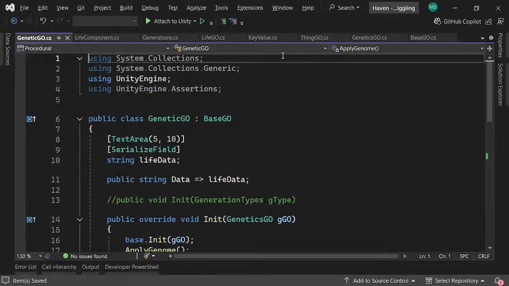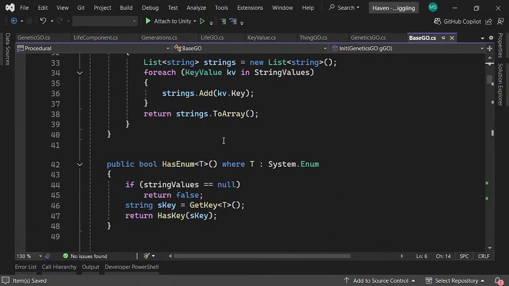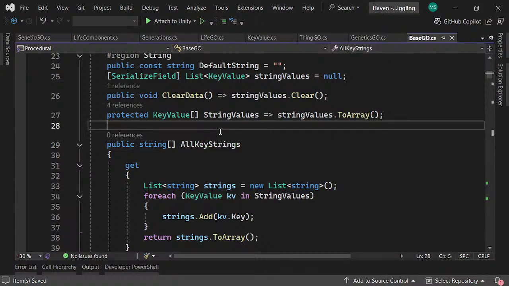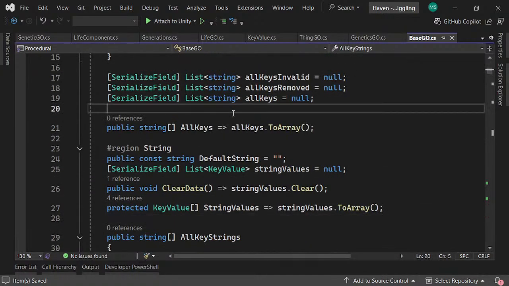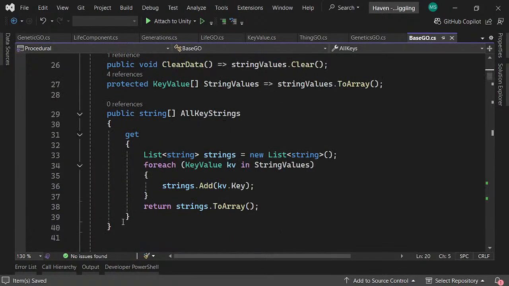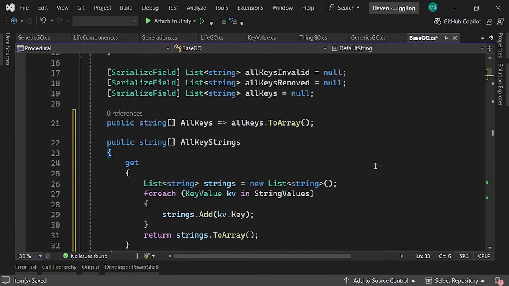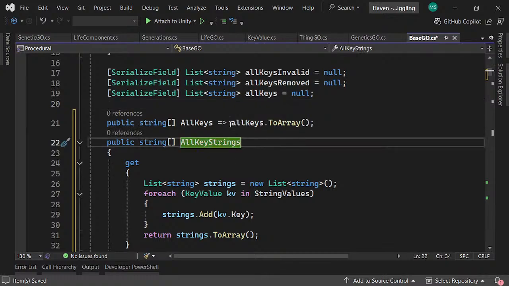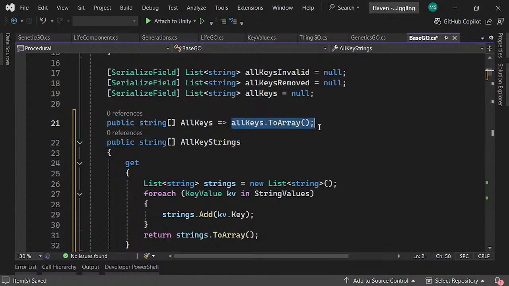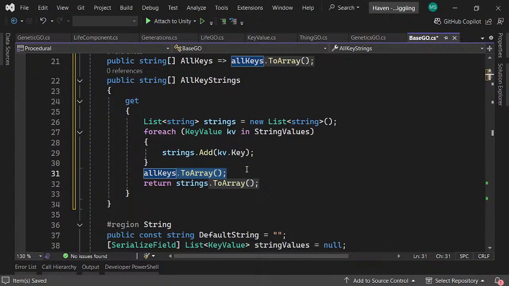Maybe it's not okay. Let me go into our keys. Right here. So this would be here, which is here. So this is the all keys. I think we could just say equals.